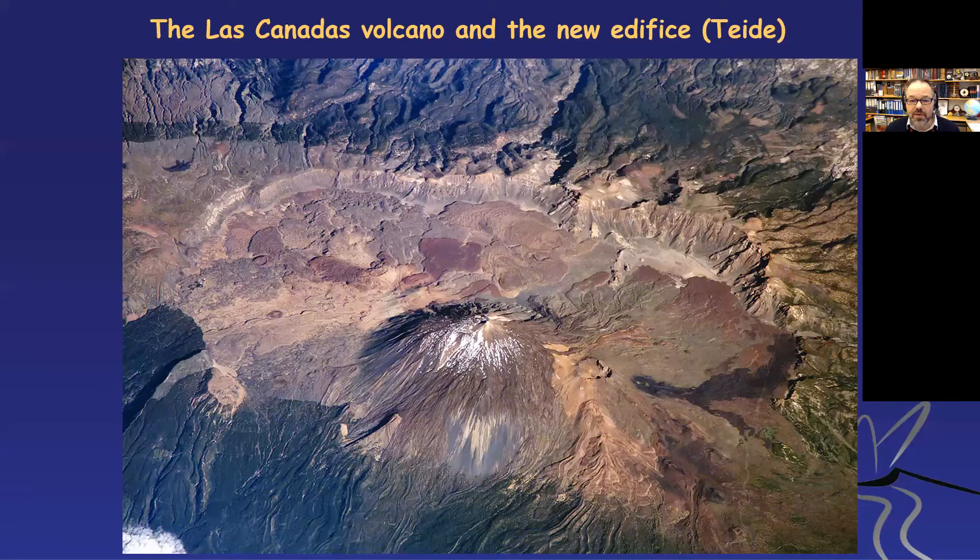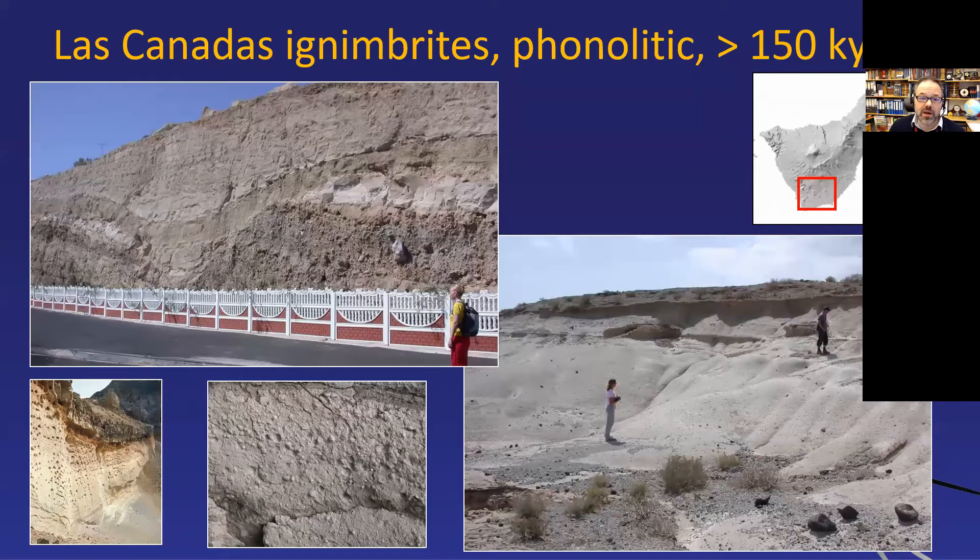This is a collapsed basin, and we shall talk about how it might have collapsed. There you see the stratigraphy of the old Las Cañadas volcano, which was a big and rather explosive volcano. The best exposures of this explosive record are in the caldera walls themselves, and also in the southern parts of the island in what's known as the Bandas del Sur — the southern strips. The name comes from the stripy layers you see in the rocks. The image in the lower right is the El Abrigo ignimbrite, one of the younger ones of the Bandas del Sur succession, and there are several others, with the Granadilla ignimbrite probably being the biggest one.